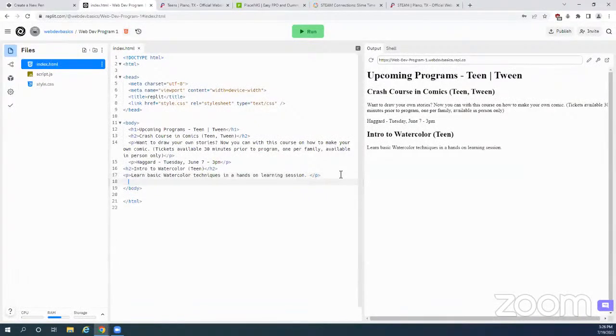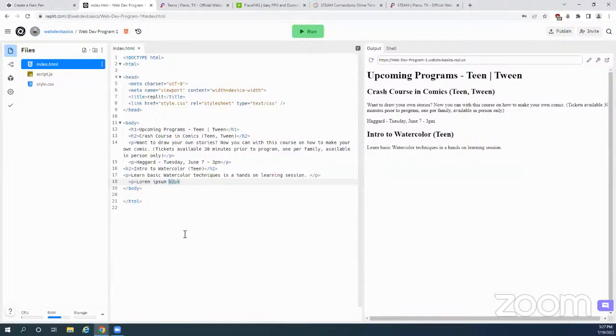If you wanted to save time, let's say you didn't want to type out the entire sentence in the paragraph, you could always use a placeholder text, and that is lorem ipsum. In these online code editors, it doesn't really work, but if you were using something like Brackets or VS Code, if you were to type in like a P lorem ipsum and hit enter, that would then proceed to just type out a bunch of gibberish, just pretty much giving you a placeholder paragraph, not paragraph, placeholder sentences.